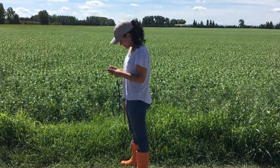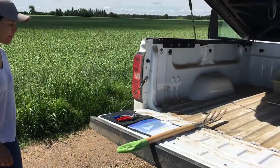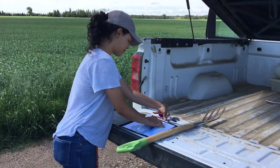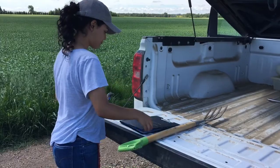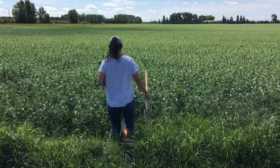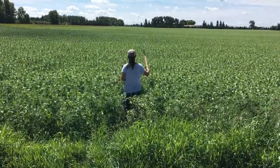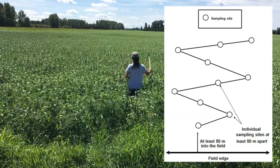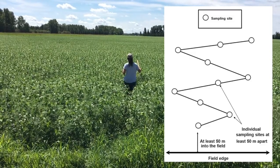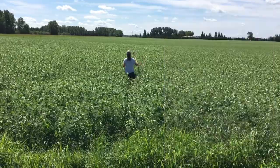Once your feet are covered, you need to reset your GPS unit and take a reading. Now gather the information that you need to take into the field, such as a clipboard, pens, Sharpie marker, sample bags, digging fork, protocol, and data sheet. Then head out into your first location by walking 50 meters into the field. In total, you'll visit 10 sampling sites within each field. The first site should be about 50 meters from the field edge, and then the other sites along a W pattern at least 50 meters apart.